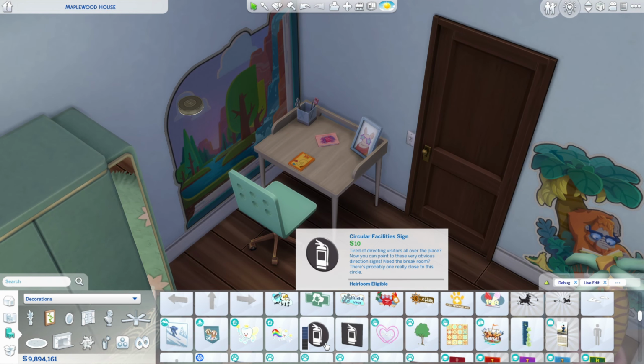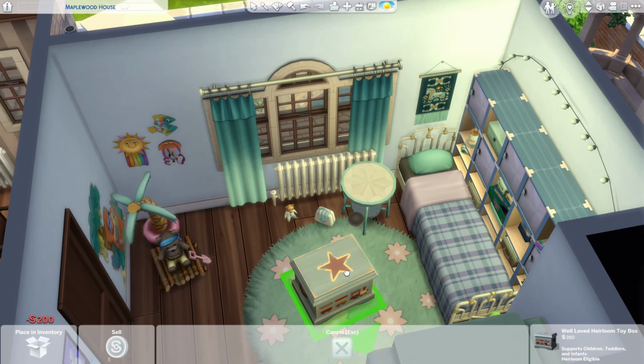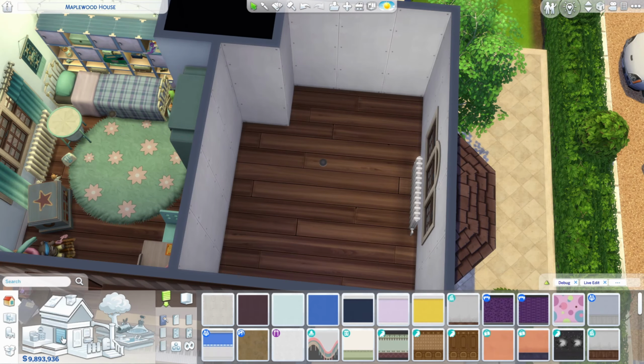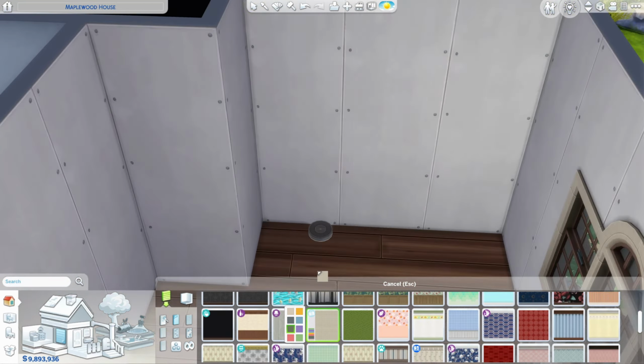So we managed to get in a couple of books, and there's another orangutan reading a book as well. I actually really like those pieces. They seem a bit weird, but they can be quite useful in here. But now we're going to jump over into the teen bedroom.